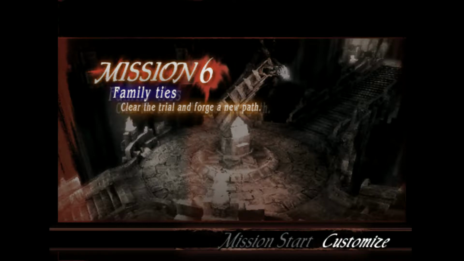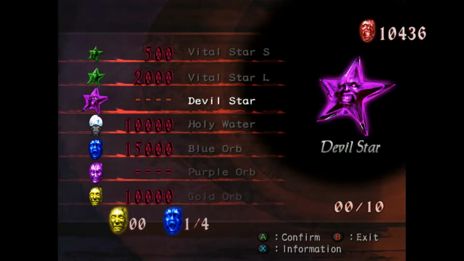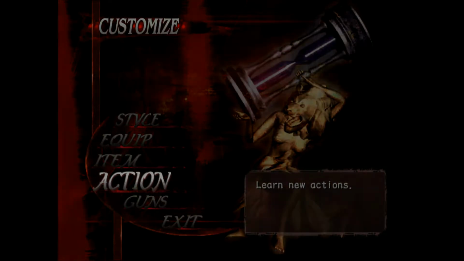And now we're moving on to Mission 6, Family Ties. Clear the trial and forge a new path. Okay, so what did we get for that? We got some orbs, nice. I think I'm going to save them, to be honest.